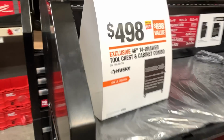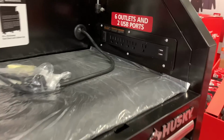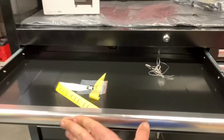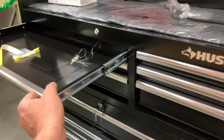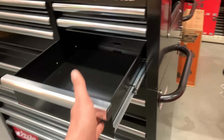500 bucks. This is a steal of a deal if I had to say so myself. 500 bucks, you get the 110 outlets, you get the USB, it's got the easy close glide drawers, right? Didn't see any support beams going across their bigger drawers, but overall I thought the depth was there.